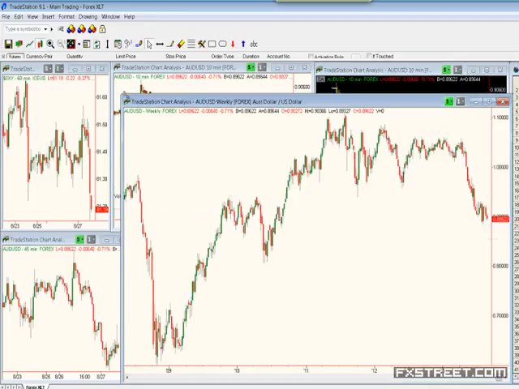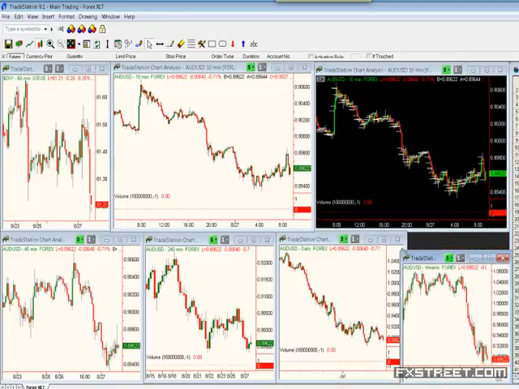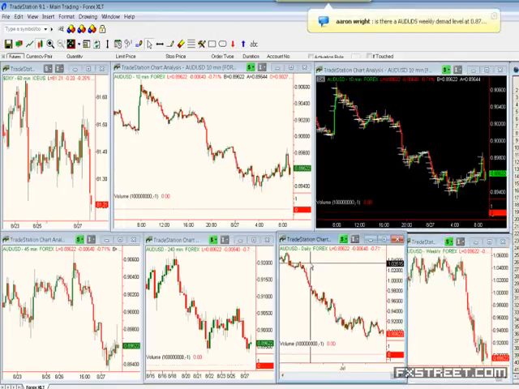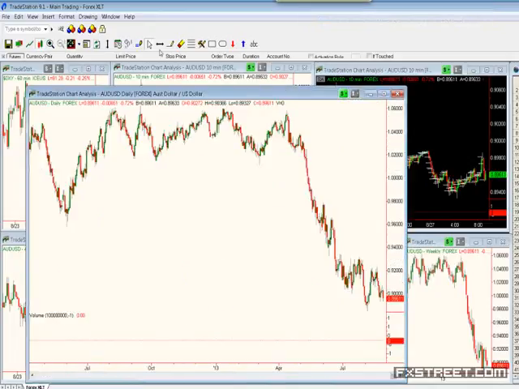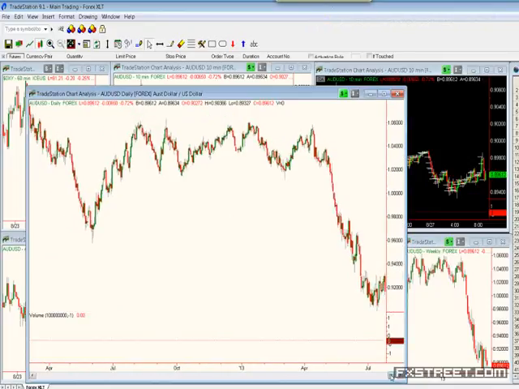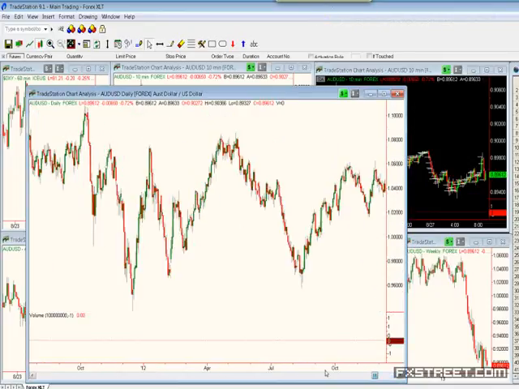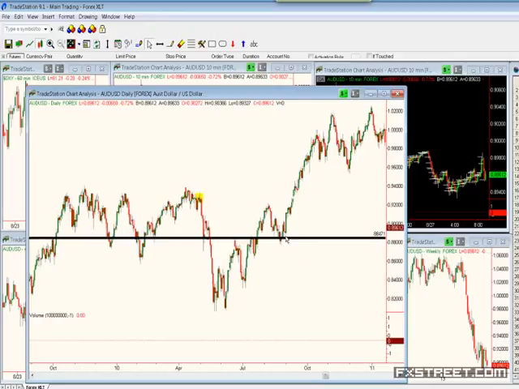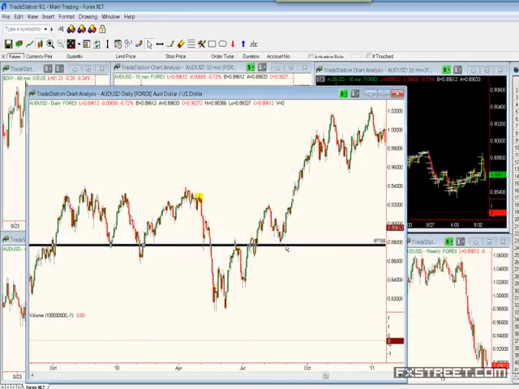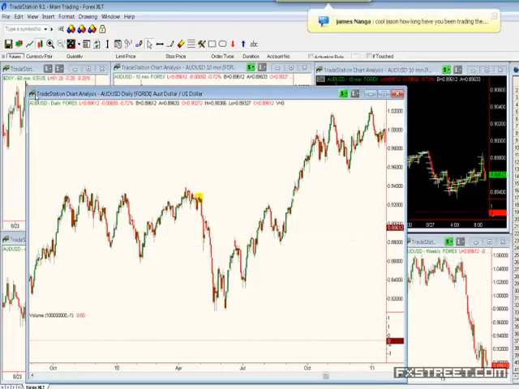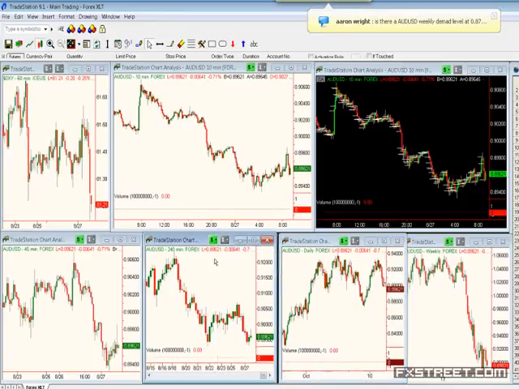Let's go down to the daily though, and look for demand level. Sorry about that. What I'm going to do is put a horizontal line right here at the bottom, and we're going to scroll left, and this is where price comes in. So I'm going to go down to that because that's not fresh demand. You see what I mean? There's not a whole lot down here. You really have to do that on a smaller time frame. Do that once, and then you'll see where the buying opportunity is in this market.